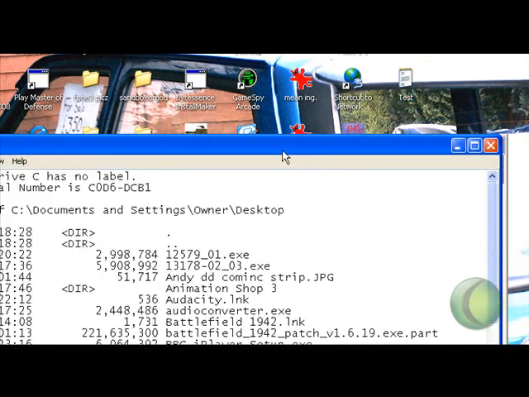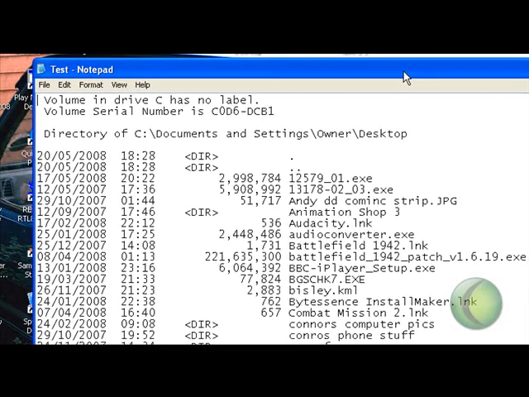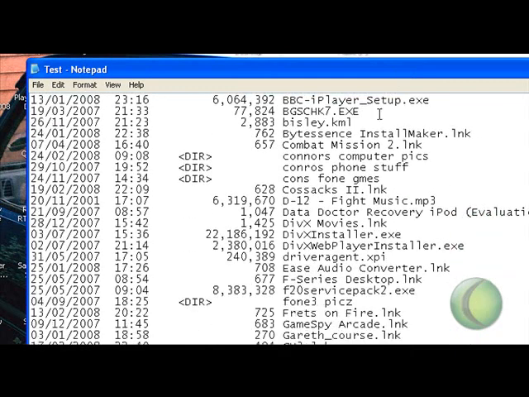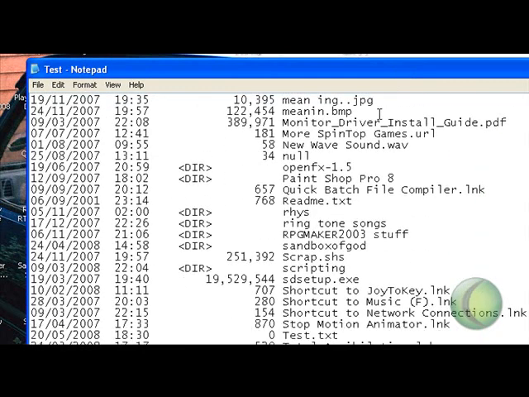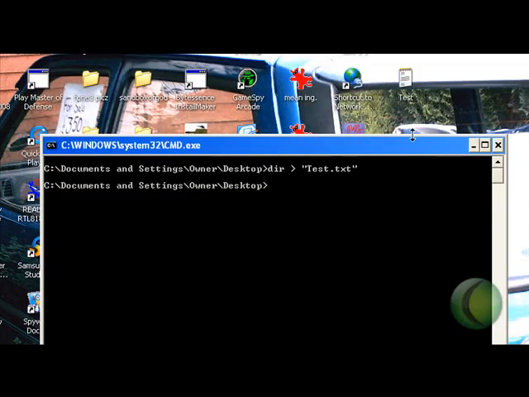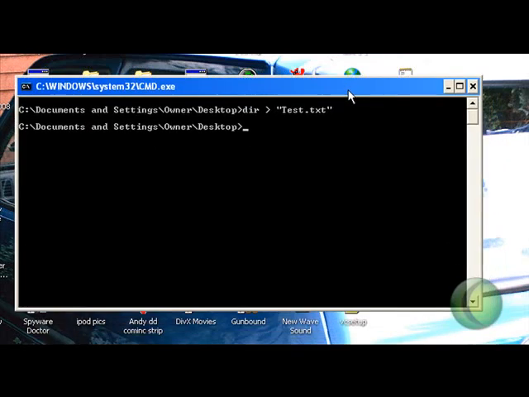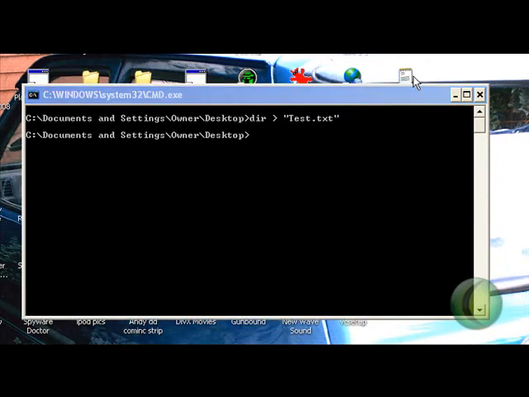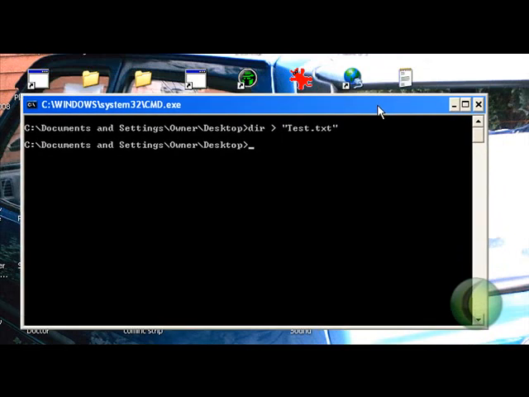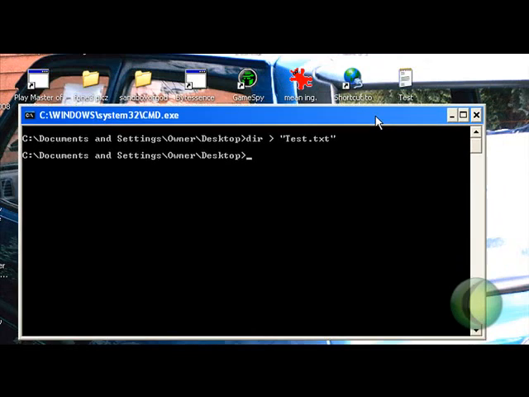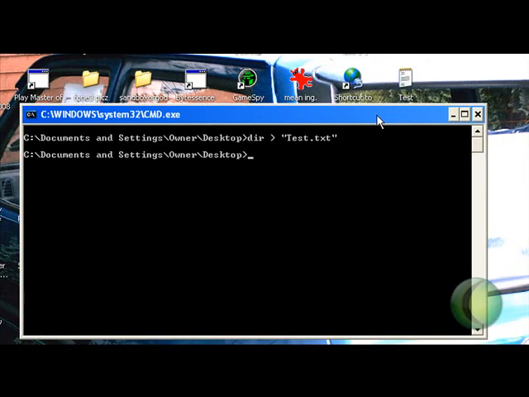But basically what that's done is, instead of displaying the directory on the screen, it saved it into that document. So everything I have in that directory is in that document. This can prove different uses depending on what you want it for, but that's your choice. And it's pretty much everything.